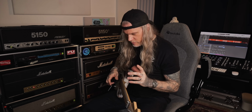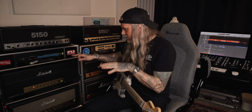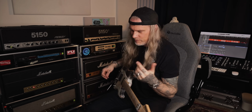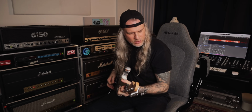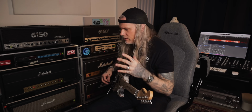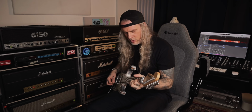I think this is more brownier to me, more kind of how I hear this. I mean, we're doing basically the Van Halen mods to this one, so yeah. Yeah, it's fat, there's top, and it's brown. Okay, then let's add the amp driver.